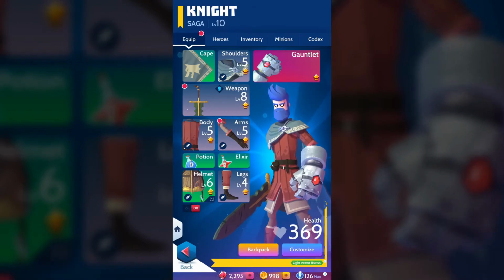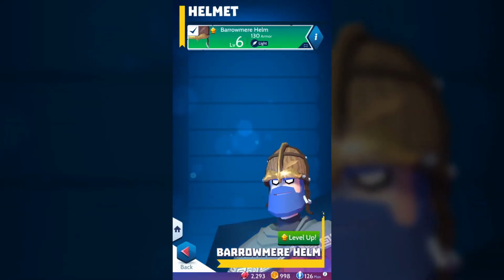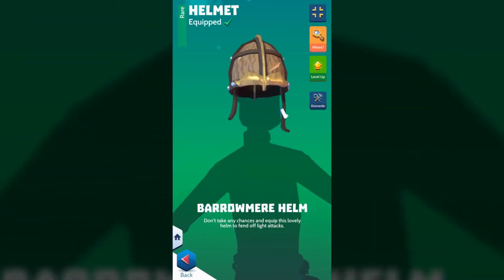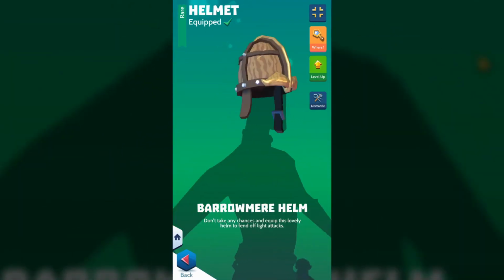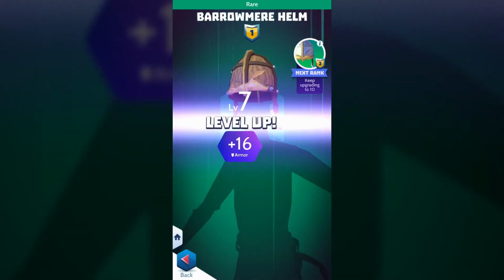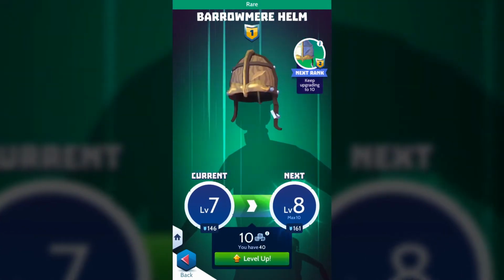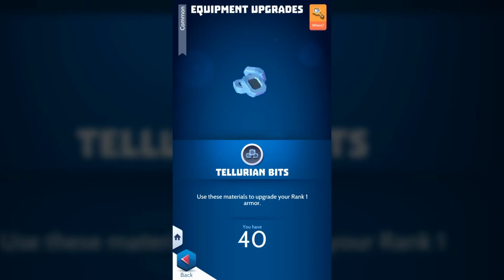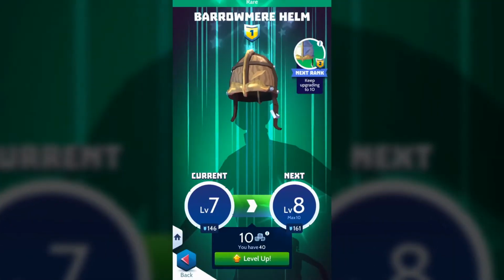In addition to weapons and armor types, there are also levels and rarities. Starting out, you won't need to worry too much about rarities, but it is important to make sure your weapons and armor have levels that are as close to your character level as possible to get the most benefit from them. The higher the equipment level, the more damage or the more defense it provides. You level up your equipment by using Vulcanite and Tellurian that you earn through battles and completing quests and hunts.